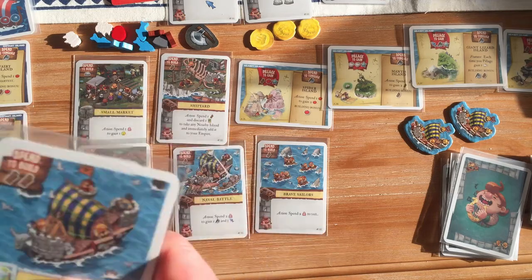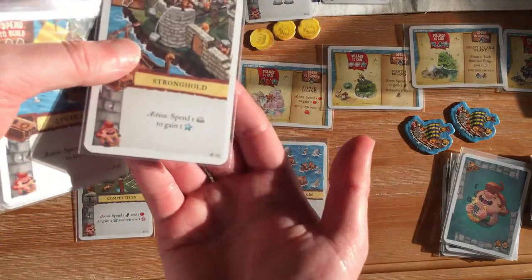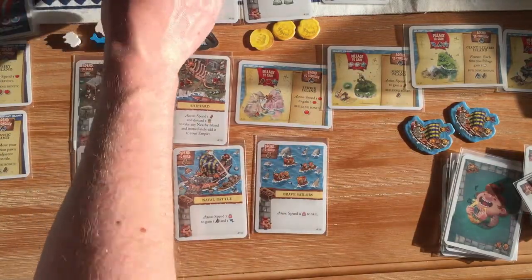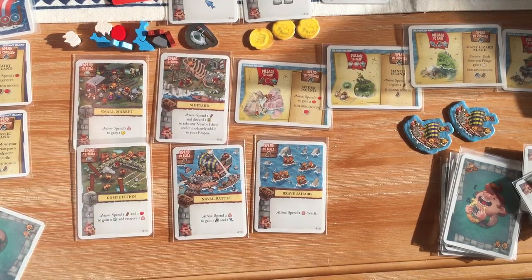Okay. Which of these is going to get me the best? I'm just going to get one, the stronghold. So I'm going to spend a worker, just one out of my six, to have the stronghold in my hand. The event.